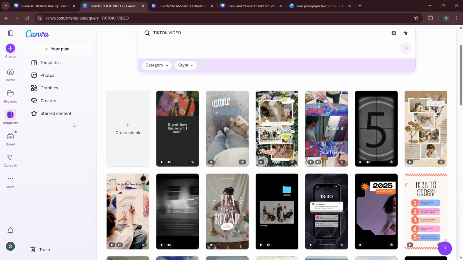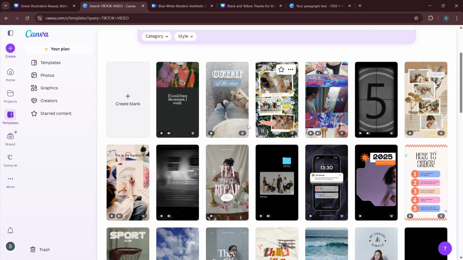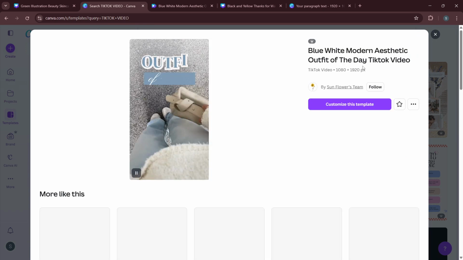First, open Canva by heading to canva.com and logging in. I recommend using a desktop browser for easier precision when you're aligning text and graphics. Once you're in, you'll land on the home page with a search bar at the top. Type TikTok video into the search bar. Selecting this ensures you're working at the correct 1080 by 1920 portrait size TikTok uses. Canva will open a new design with that canvas, and you'll see a panel of options on the left.